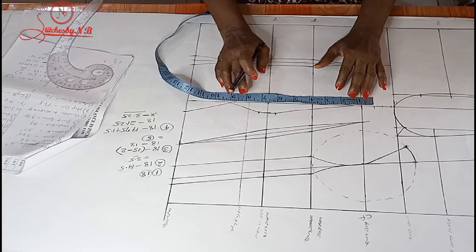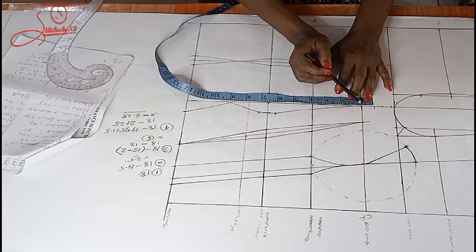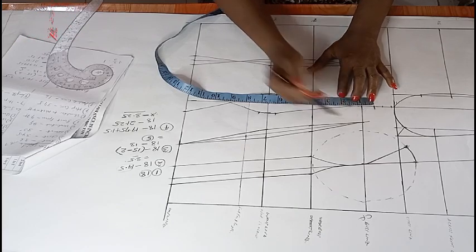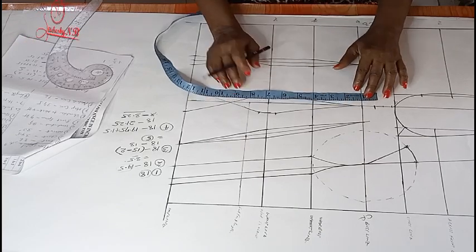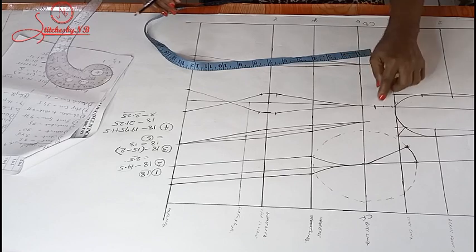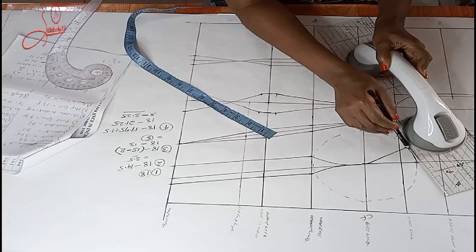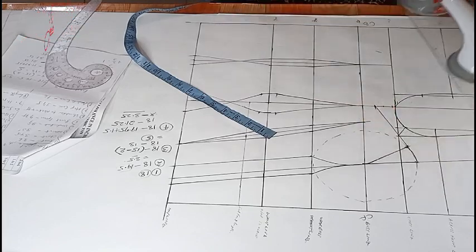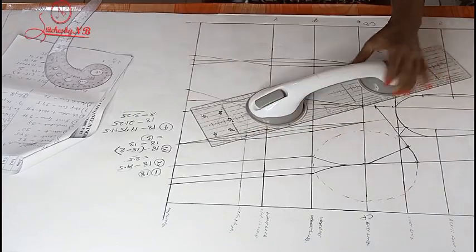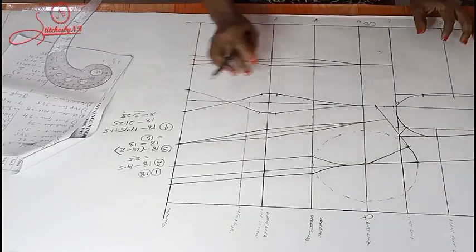The 7/3, you have to mark it from the full front length line, and most times it is about 3/4 inch away from your bust line, as you can see. But if you don't want that, you just take it to the armhole line. But I'm going to use this. So I'm going to connect this to this now. Then I will join this remaining line with this. So I'll connect this to this, as you can see.